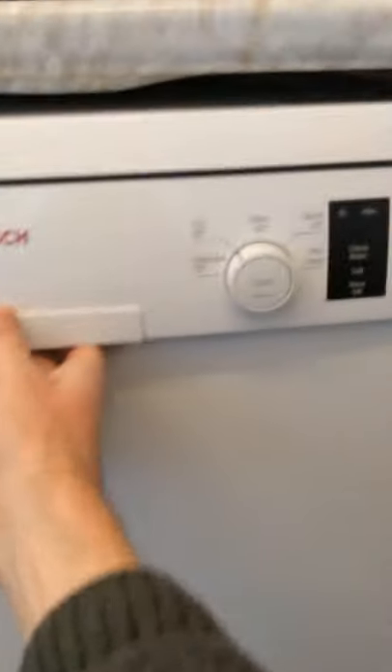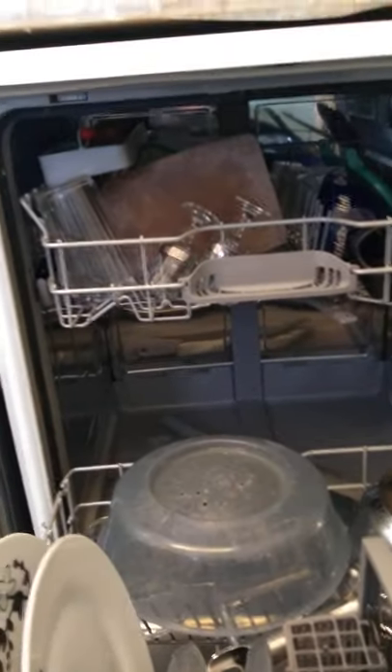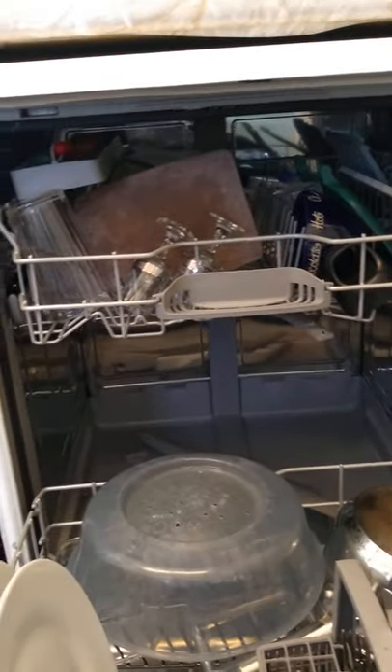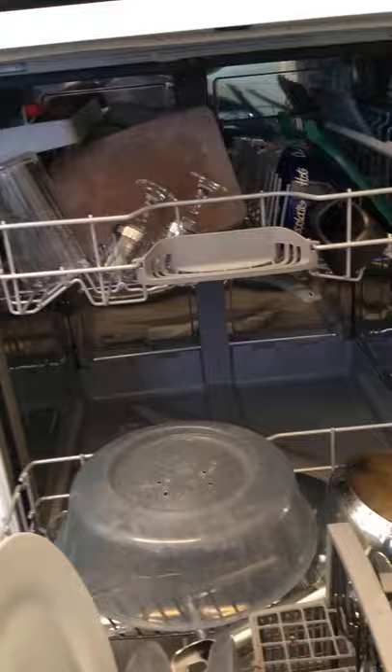So you could see it was on an eco 50 overnight and I had extra dry. But before you take anything out, I always do this — just pull the bottom and then give the top a shake. Because if there's any residual water on there from plastics — no dishwasher totally dries plastics — then that means before you pull it out, the drips come off and you're not going to get this bottom layer wet.